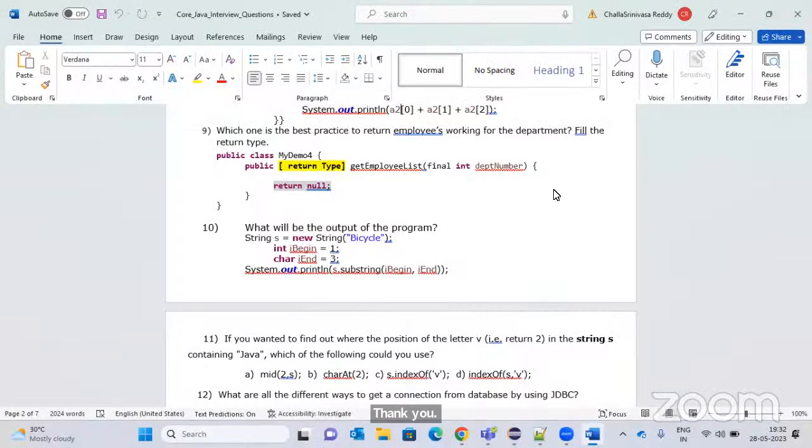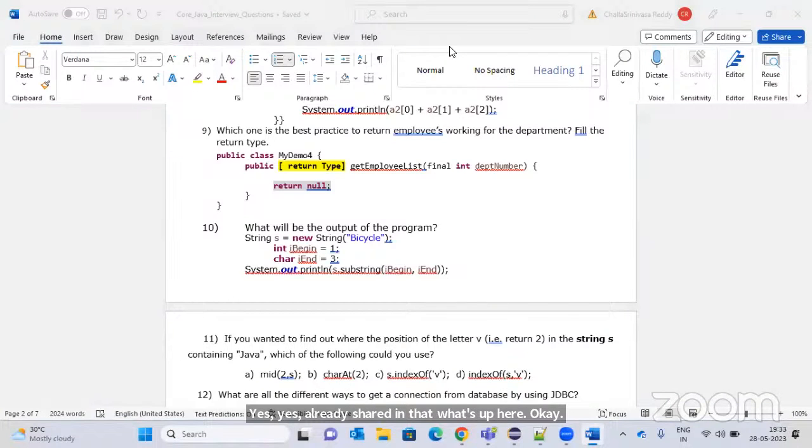Okay. Is there anybody online? Yes, guys. Guys, any questions? Sir, this PDF you shared, right? Yes, already shared in that WhatsApp group. Sir, I cannot find it. I added myself in that group, but I cannot find that. Sir, please repost these notes again in the WhatsApp group. At the end of the class, we'll send it once again. Okay, don't worry.